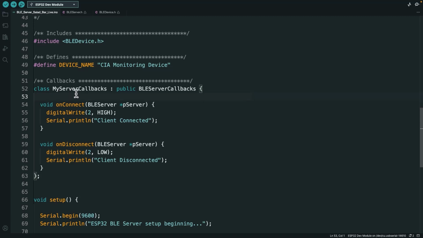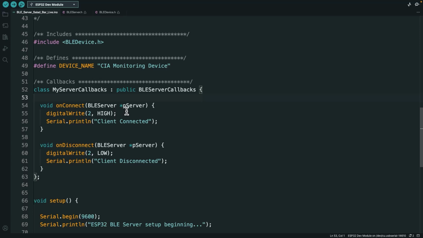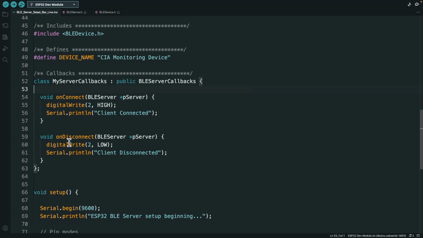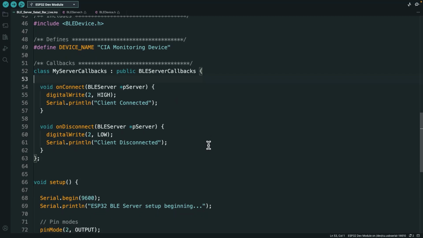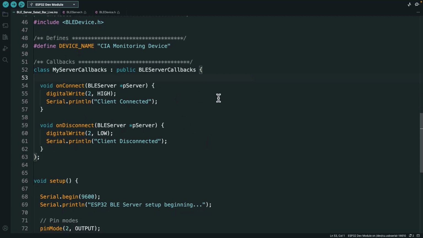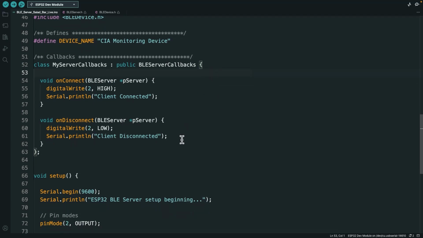All right. Okay, so what are we actually doing? Here's what I want to have happen. On the ESP32 that I'm using, there is an LED on digital pin 2. So when a client connects, I want to turn that pin on, and then I'm just going to print something to the serial monitor. And if a client disconnects, I'm going to turn that pin off, and say the client disconnected. Okay, so that's how you make this callback. Now, I talked about this at length because when we do other callbacks, I'm not going to talk about them as much. So if you're still wondering about this, just come back to this part.